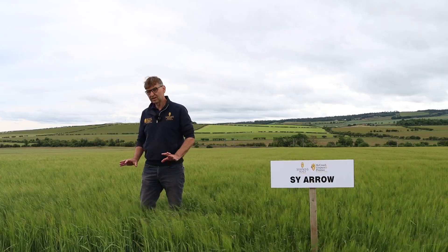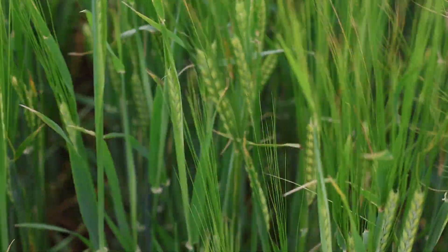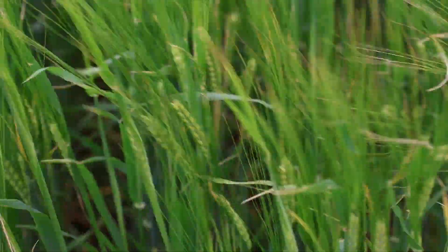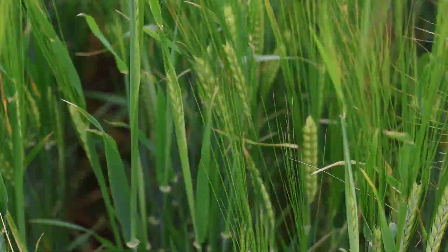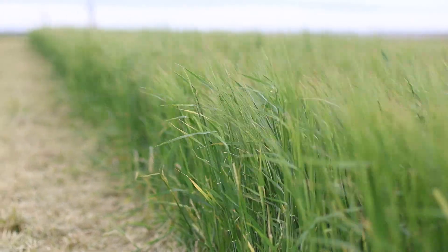So where are the crops up to? As I said last time, I was going to do a spray onto them, which is what I've done - a fungicide spray really just to protect against any late diseases like Rhynchosporium, Ramularia etc., and also to try and minimise the stress on the crops. You can see that the crops are not under a lot of stress now - they've come through quite nicely.